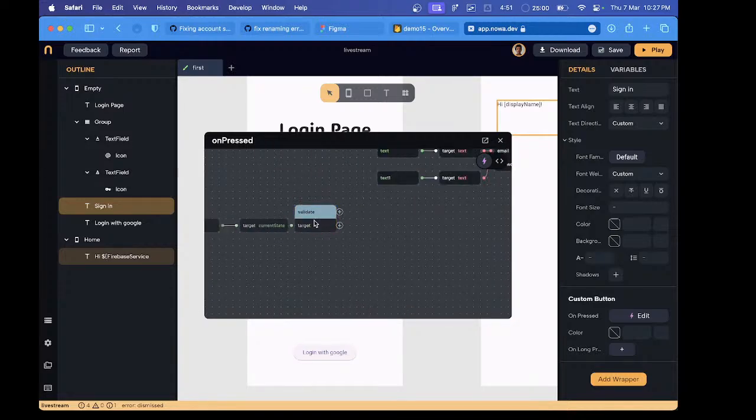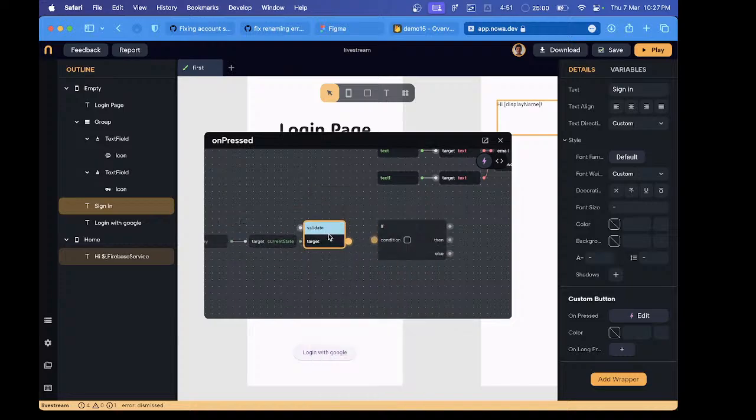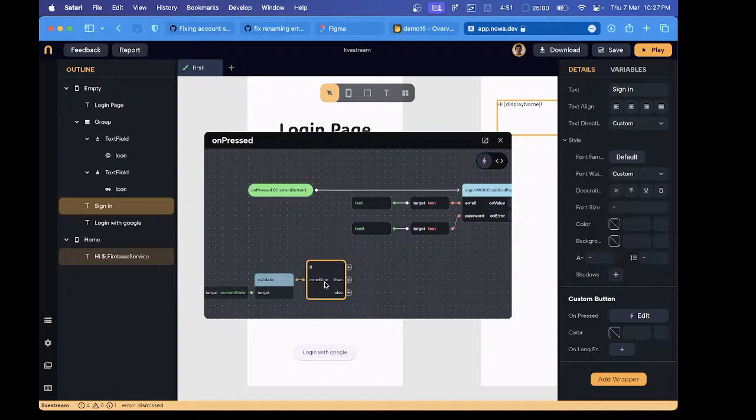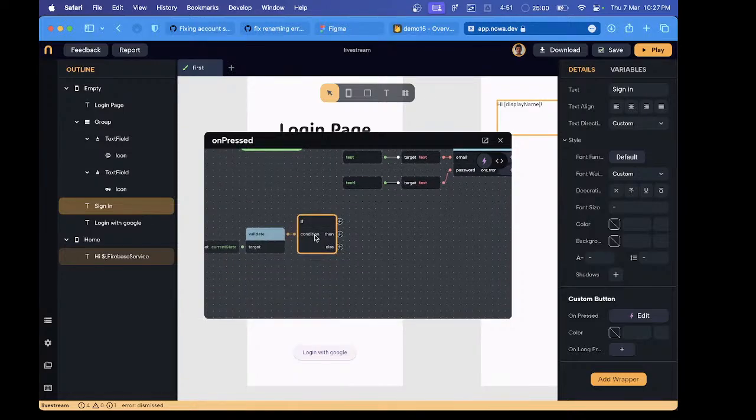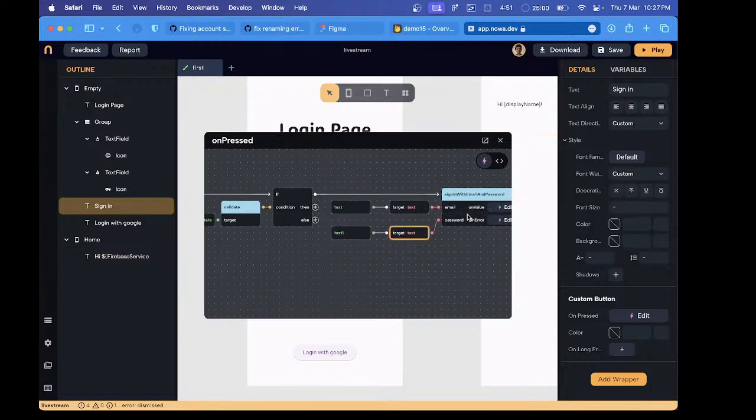And the way it works is that you can add an if statement, and with the if statement you can hook it up with the condition. So now we can say that if the form is valid, then continue. If it's not valid, then it will automatically show the error on the screen. So we can try this out. We can hook the if statement here, and for some reason this one is not allowing me to drag and drop it to the then. So I can add it again.